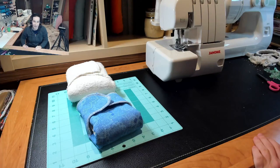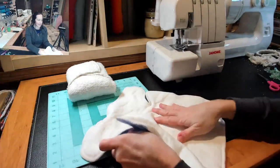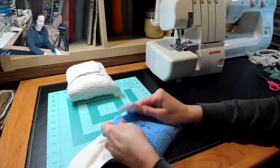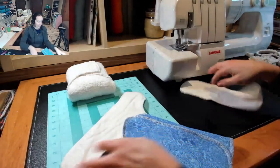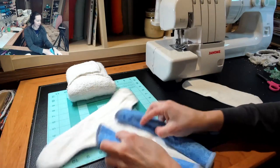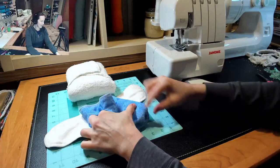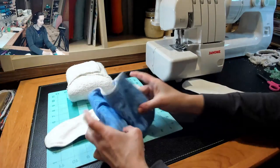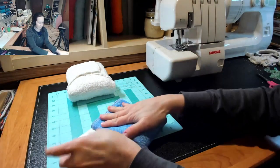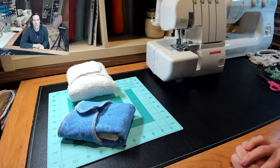If you wanted to take pre-folds you don't really like and do the same thing with them, you totally could. It's just a nice way to have a very thin, quick-wash, quick-dry, easy-sew, no-elastic diaper — all done on the serger. There are other ways you can fold these as well. You can do the jelly roll fold, where you fold in the edges and leave a channel down the middle — that helps with containment for babies who have messy poops. It's a little bulkier at the legs, but you can fold it lots of different ways. They're very flexible, just like pre-folds are. And there we have our stretchy pre-flat diapers and our recycled terry pre-flat diapers. Happy sewing!